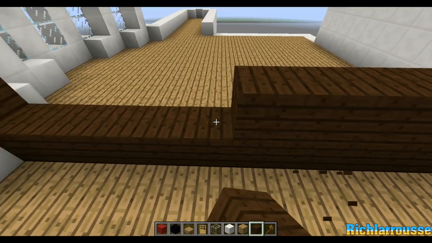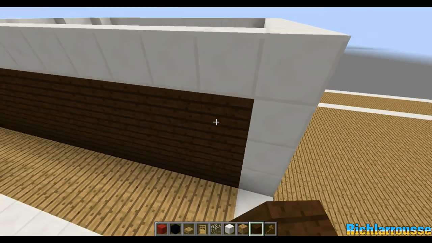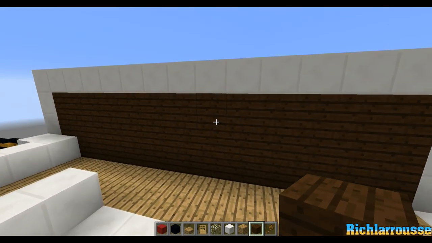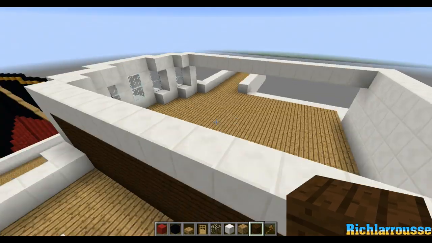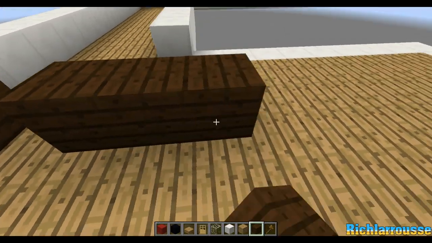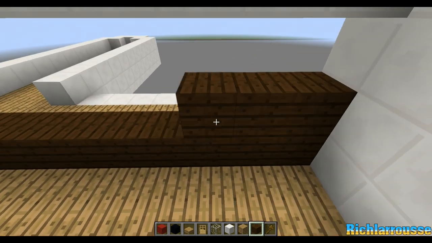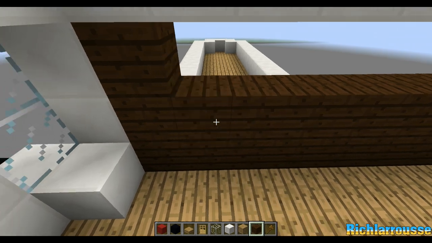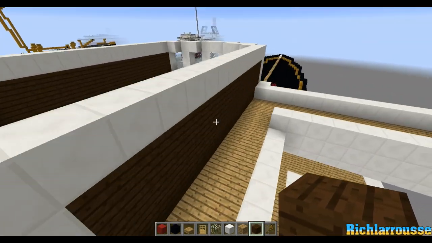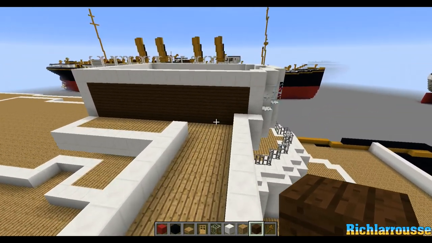three blocks high, like so. You could probably use brown terracotta or brown concrete if you wanted, but I thought I'd use this because it's got a bit of texture to it. You can actually see the lines on it. So that's that. And I'll do the same on the other side, just build it three high all the way along, like so. And like I say, it should look something like that. And actually, it doesn't look too bad. I mean, it could be better, but there you go.